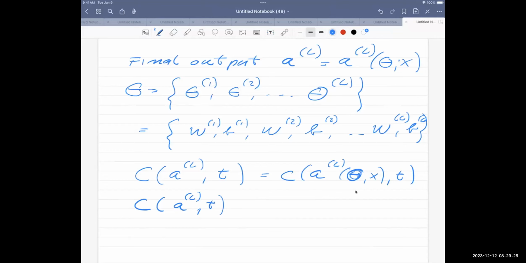the typical function is something which will depend explicitly on the variable A, but it depends implicitly on all the unknown parameters theta. So if we are looking at a regression type of problem, this could be the mean squared value. So we have t minus this A of L as a function of theta and as a function of x, the input variables. And we could have the mean squared value, so we have the norm 2 squared.